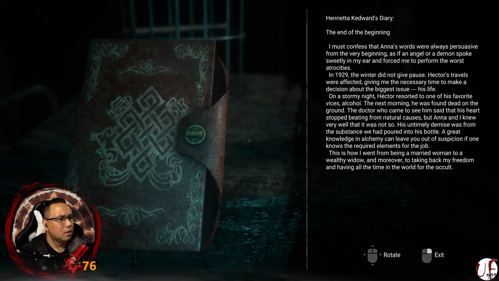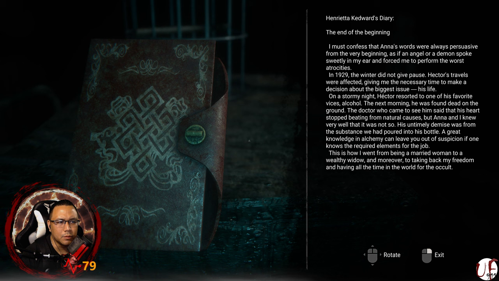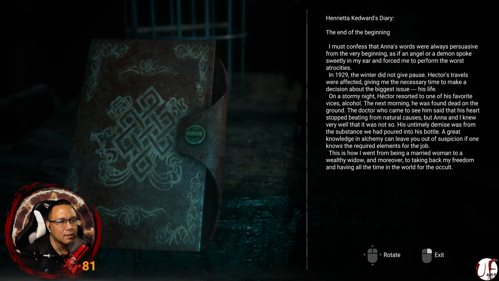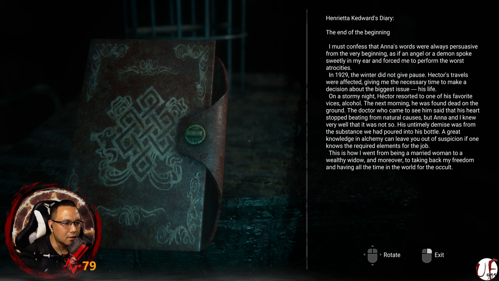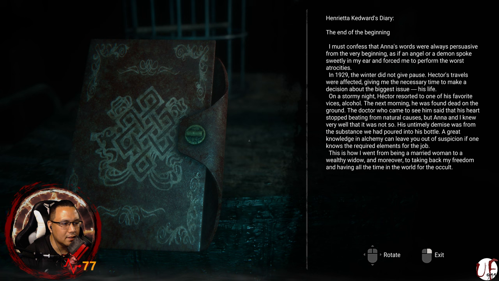Henrietta Kedward's diary. The end of the beginning. I must confess that Anna's words were always persuasive. From the very beginning, as if an angel or a demon spoke sweetly in my ear and forced me to perform the worst atrocities. In 1929, the winter did not give pause. Hector's travels were affected, giving me the necessary time to make a decision about the biggest issue, his life. On a stormy night, Hector resorted to one of his favorite vices, alcohol. The next morning, he was found dead on the ground. The doctor who came to see him said that his heart stopped beating from natural causes, but Anna and I knew very well that it was not so. His untimely demise was from the substance we had poured in.